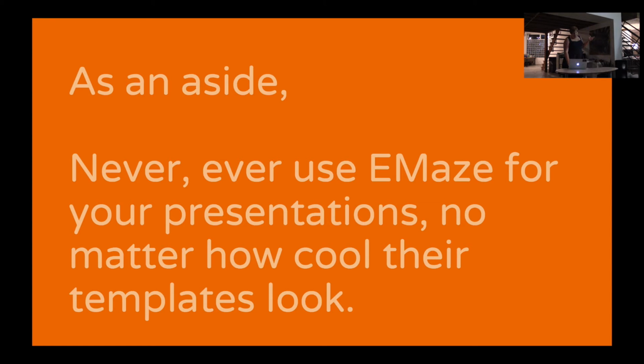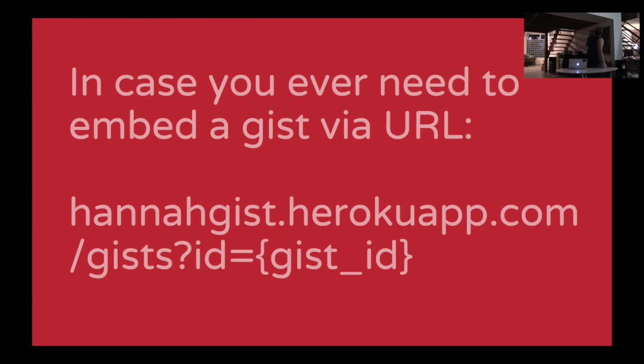So don't use this. But the bonus of this is, in the process, I wrote an app to display gists embedded by giving it a URL. GitHub has something like this, but it doesn't quite work off of a straight URL. So if you ever need to do that, it's on the internet, handagist@herokuapp.com, available for whomever, no authentication, no nothing. Just put in your gist ID, and it will produce a page with the gist embedded on it. So that's what all these are right here.